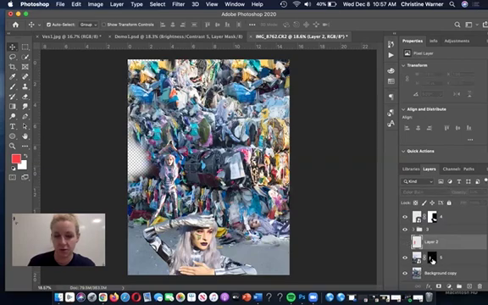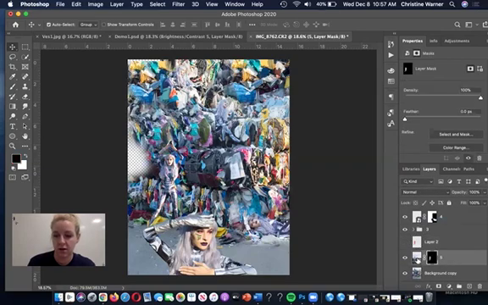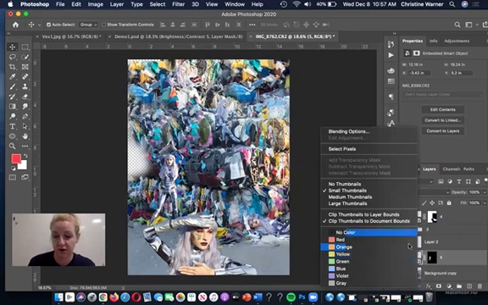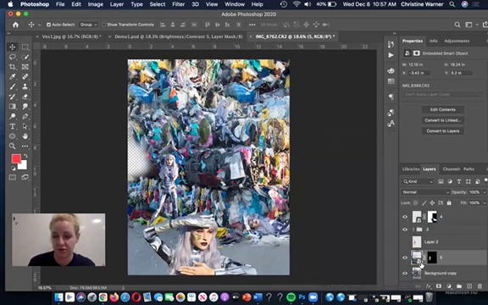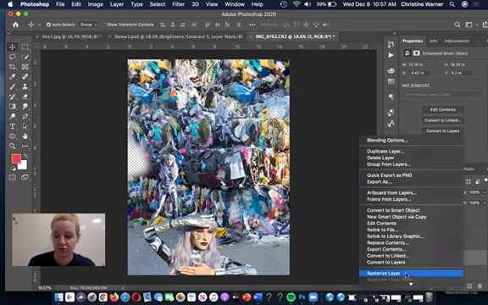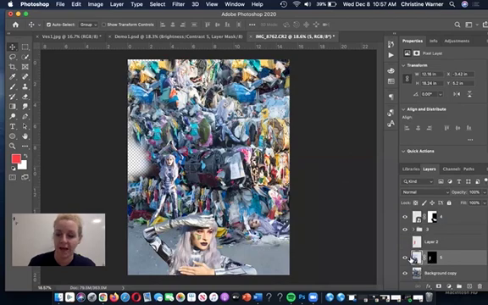So you can also click on your picture here. Got to make sure it's rasterized. So notice how it has the little smart object that shows that it's a protected layer. So I'm going to right click, choose rasterize layer, and now I can actually paint those pixels with either a lower opacity brush, or I can use the color replacement tool.